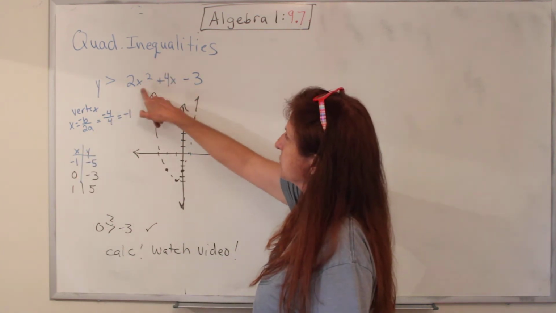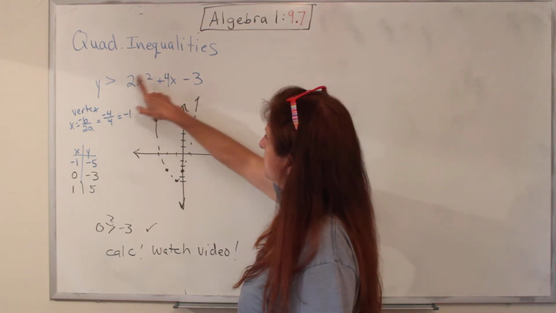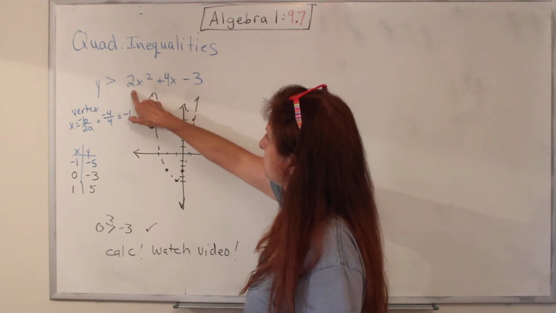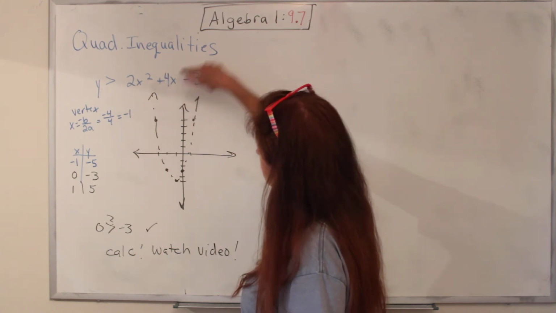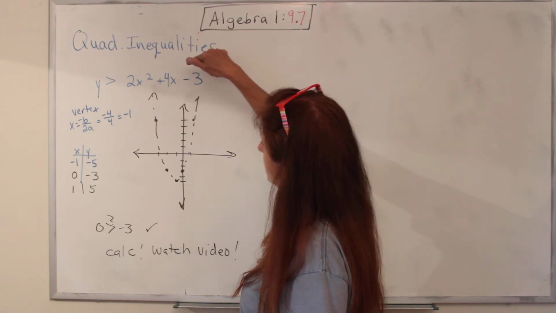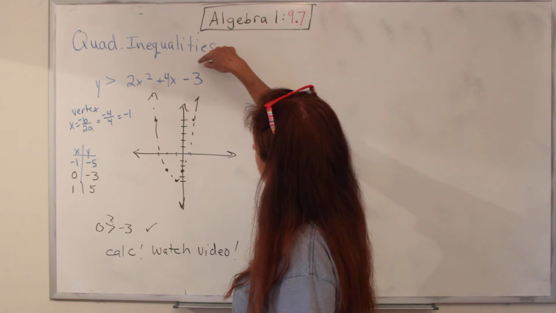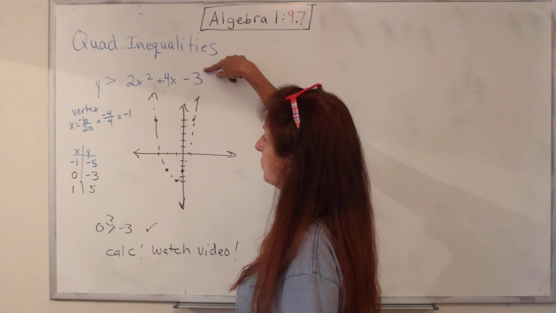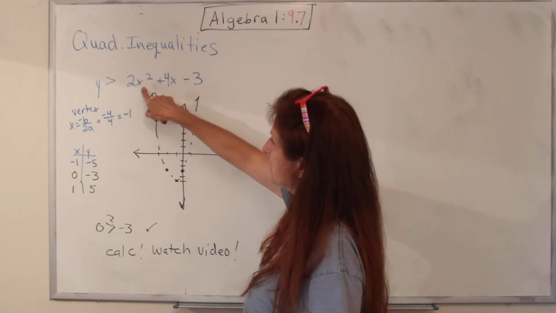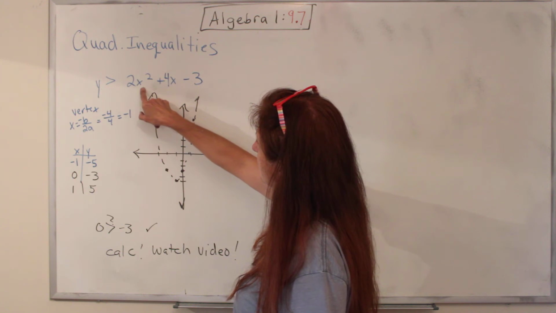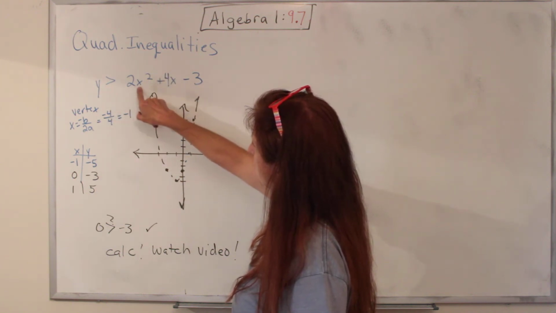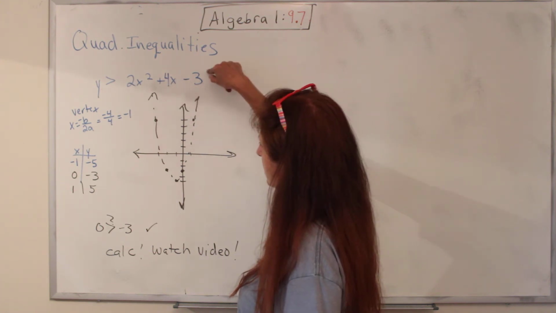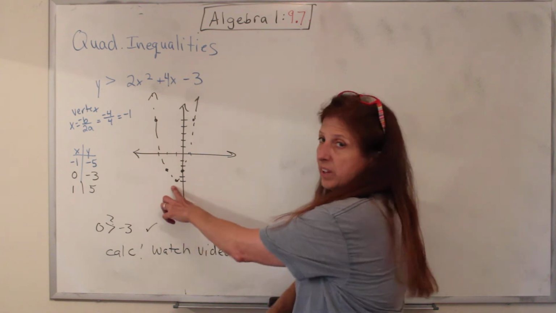So I put it in. Negative 1 squared is 1. 1 times 2 is 2. 4 times negative 1 is negative 4. I think I changed my thing here. Minus 3. I bet it's negative 5. Oh, that's not a 2, that's a 1 squared times 2 is 2, plus 4 minus 3. It's 5. Anyway, hopefully I did that math right.